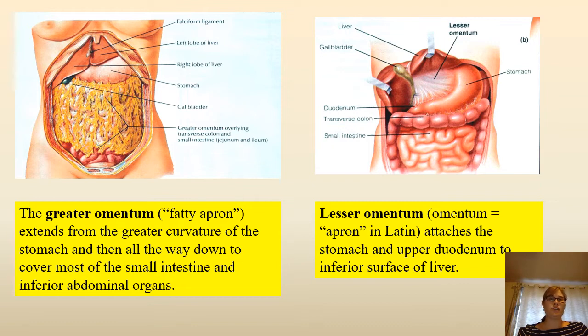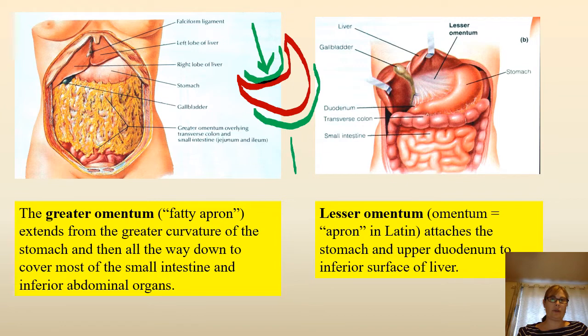These are a couple pictures of our omenta. The stomach is sort of like a J-shaped organ, and we're going to learn about that in just a minute. But it has this appearance to it a little bit. This part right here is known as the lesser curvature of the stomach, and then the bottom part here is the greater curvature.